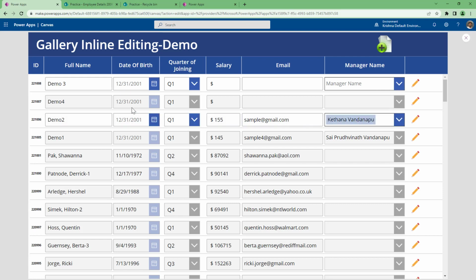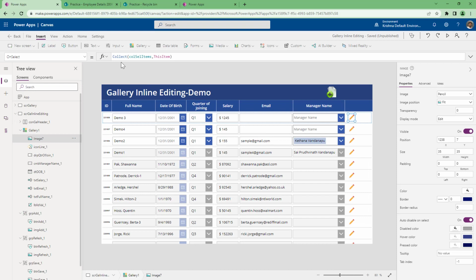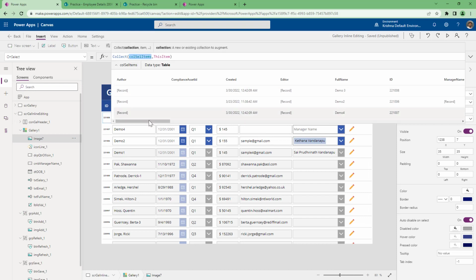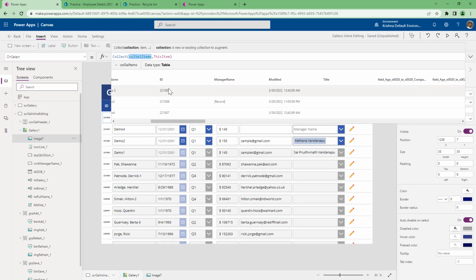When I click on this, it is also coming in edit mode. When I click on this, all three rows are coming properly in edit mode, right? So I'm able to edit more than one record happily. Now if I examine my collection, it will have three rows, and they are the selected rows 8, 6 and 7. And if you notice, the IDs are coming as per the order we selected.